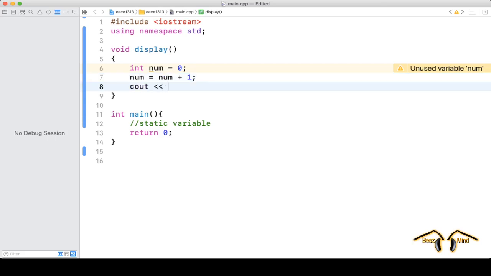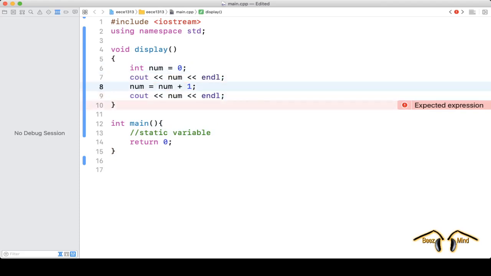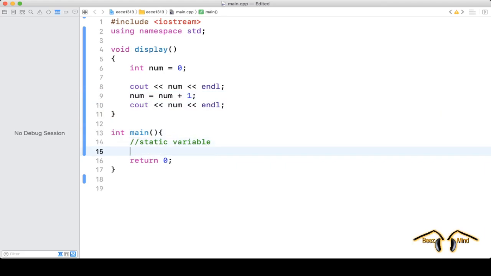So what is num? Now when you call the function, for example, you display the value before you increase it. So what happens is, now you call the function display.